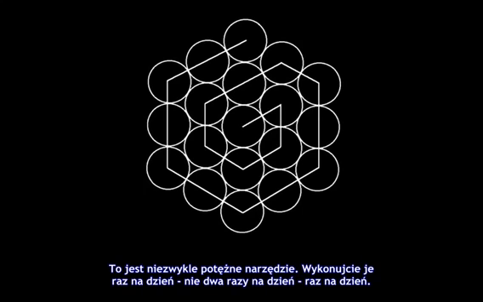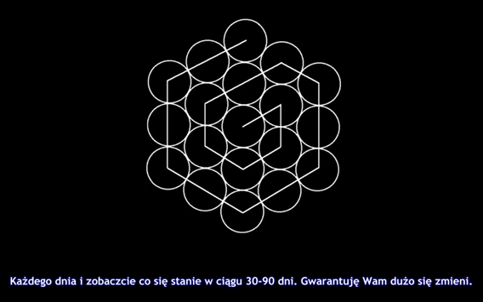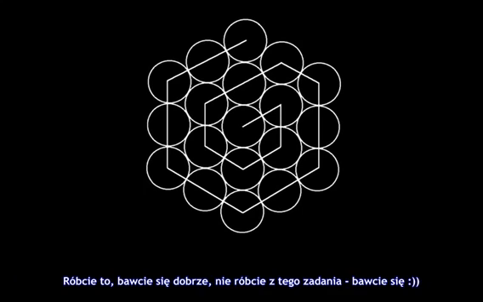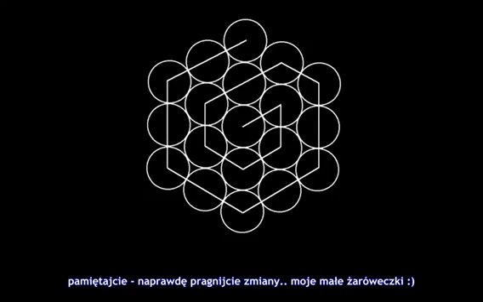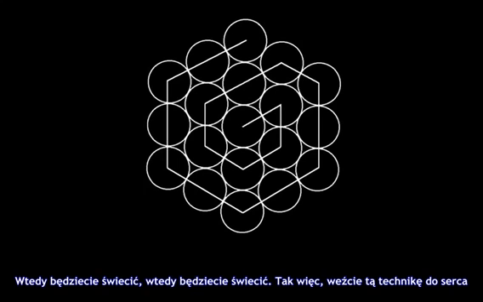This is an exceptionally powerful tool. Do it once a day, not twice, once a day. Every day, and see what happens in 30 to 90 of your days. I guarantee you things will change. Just keep doing it. Have fun. Don't make it a task. Have fun. But let it be powerful. Really sit with it. Really mean it. Remember, really want to change. My little light bulbs. Then you will shine.